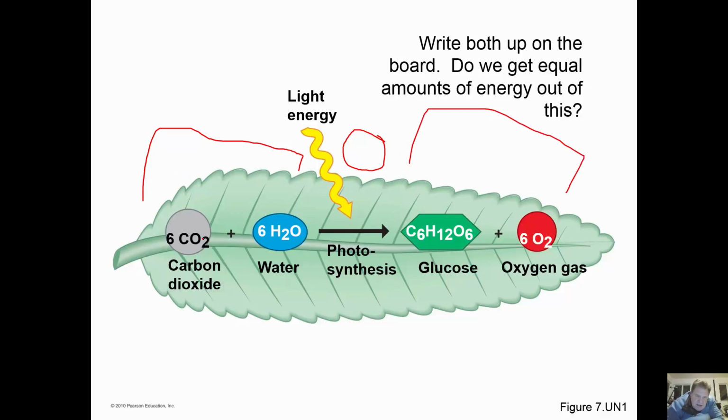What's going on is that the raw materials, carbon dioxide and water, which are your substrates, are being converted by light energy into glucose and oxygen gas. It's 6 CO2 and 6 H2O being converted into a C6H12O6 molecule and 6 O2. Essentially, what we're doing is stripping the hydrogen off of water and sticking it on carbon dioxide in order to make this glucose molecule.